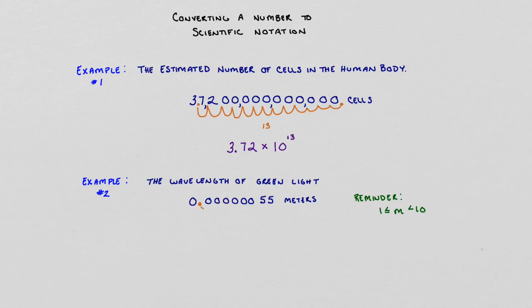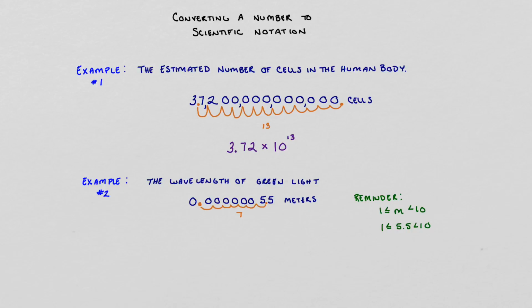So let's go ahead and begin. We're going to go 1, 2, 3, 4, 5, 6. And again, if we stop here, we're coming up a little bit short because this would leave us with 0.55, and 0.55 is not in between those values of 1 and 10. So I'm going to move this one more time, and that gives me 5.5. That does fit within this compounding inequality that I have over on the right-hand side. Specifically, 1 is less than or equal to 5.5, and 5.5 is less than 10. That's a true statement all the way through. So I'm going to note that I moved this 7 spaces.